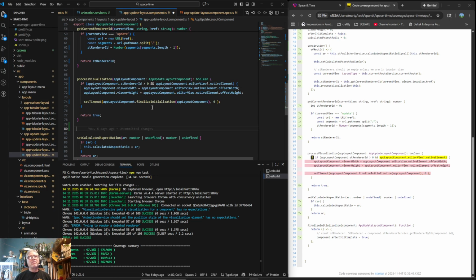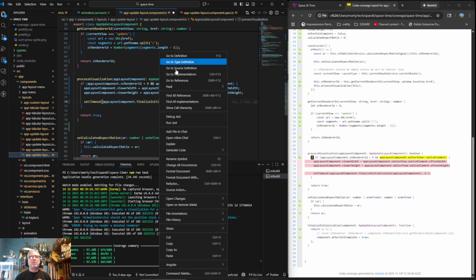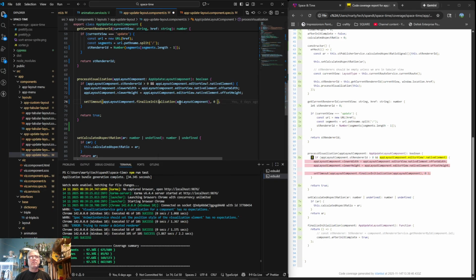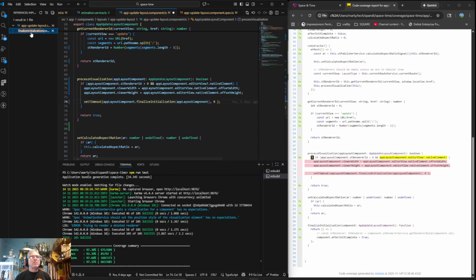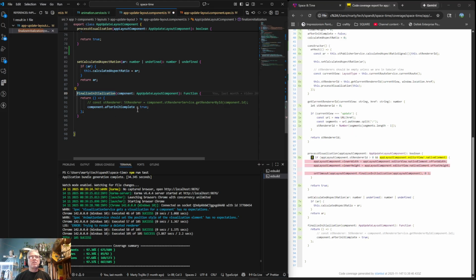So what does this finalize initialization do, I wonder? App layout component. Okay, and all that does is set that the initialization is a flag in the app update layout component. Okay, so that doesn't do a whole lot.